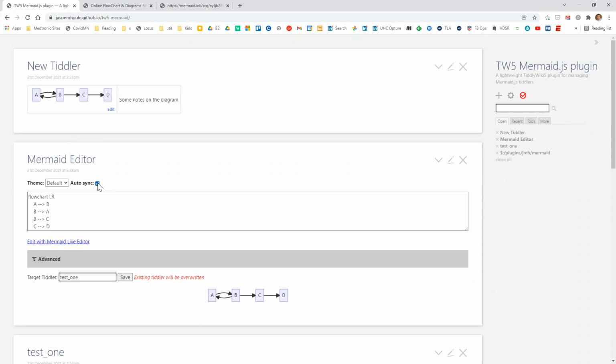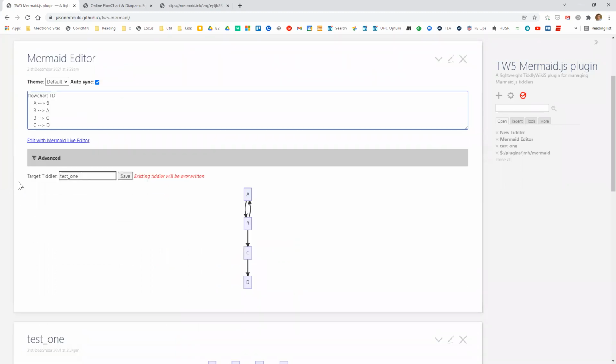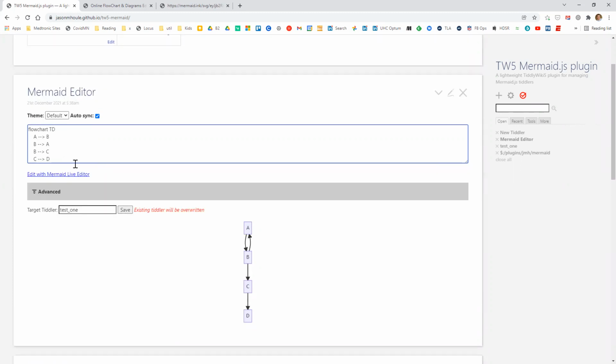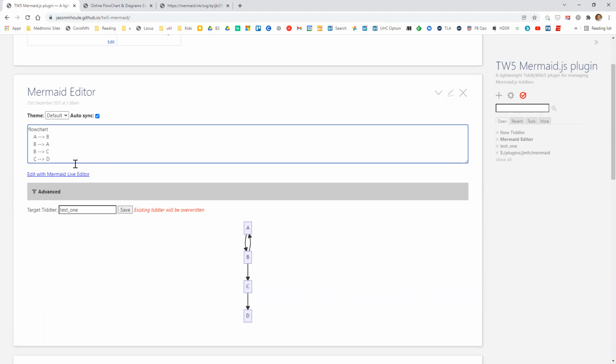Within the editor, you can auto sync or not. So we have not been auto syncing and only syncing manually. Again, that is what prompts the code or the rendering to update based on the code. If you auto sync, then the render will attempt to match your code as you type it. So I've moved from a left-right flowchart to a top-down flowchart. But you can see if my syntax is breaking at any point, then my diagram will disappear.